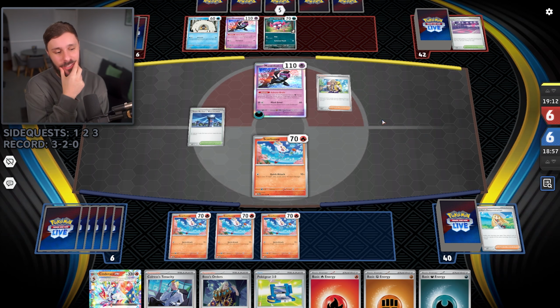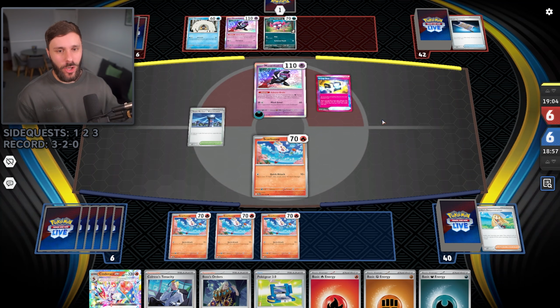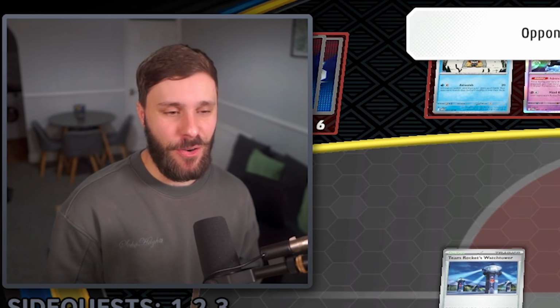There's a secret box though, and that just instantly gets some Grimmsnarl. Okay, this is going to get very, very turbo very quickly. As they discard 3 cards there, they're going to get themselves another Spikemuth Candy. Secret box was made for Grimmsnarl, wasn't it?